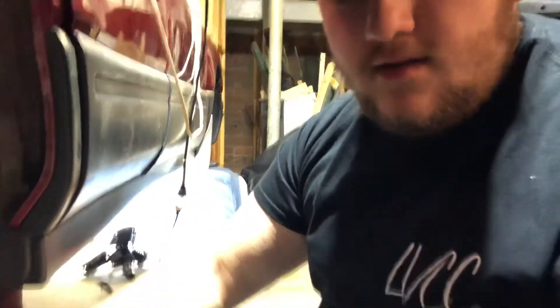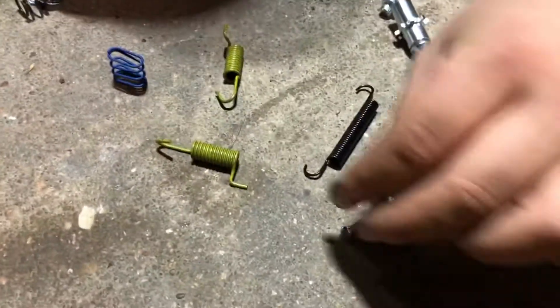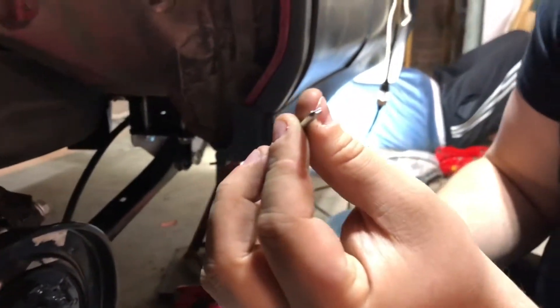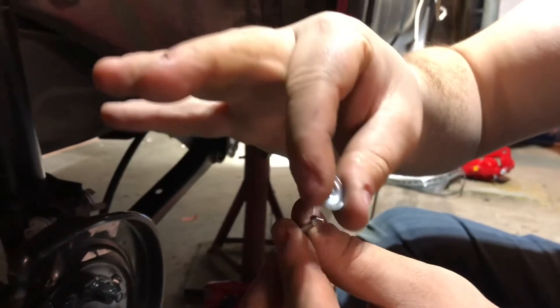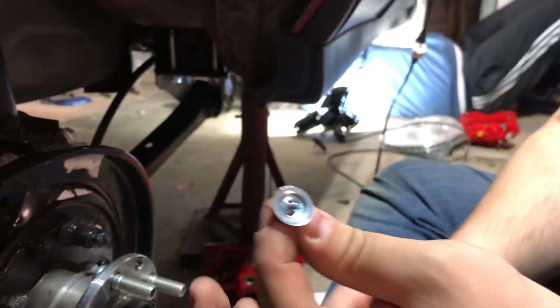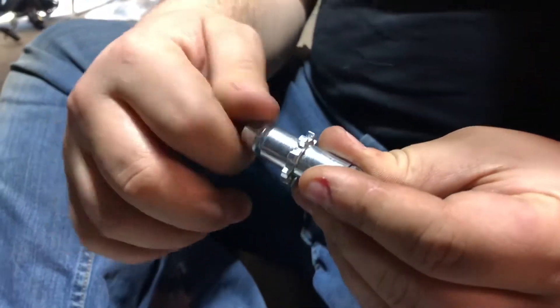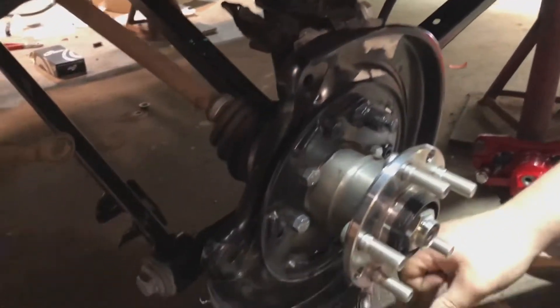These are pretty much just small drum brakes. We got the hardware kit here — this post is going to go through the backing plate, the spring slides over it, and we have this end piece. The end piece is flat and the cap has one flat side, so while putting it in you push it in with the spring, turn it 90 degrees and it locks — that'll keep your pad and backing plate in place. You have to twist it 90 degrees to get it apart. We also have the adjuster here to adjust the parking brake to the right settings. There are a couple more springs and odds and ends as well.